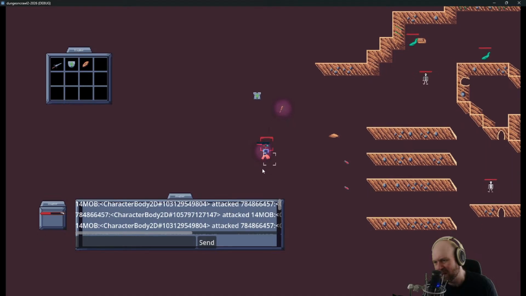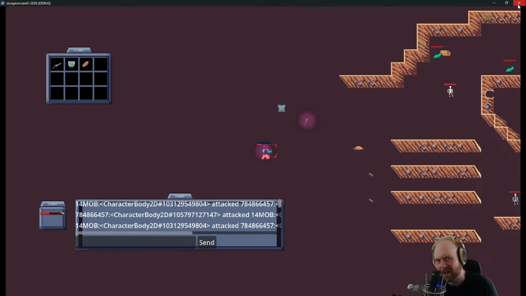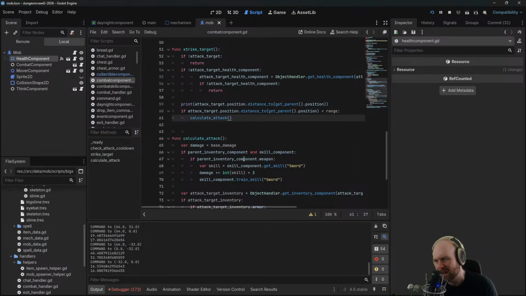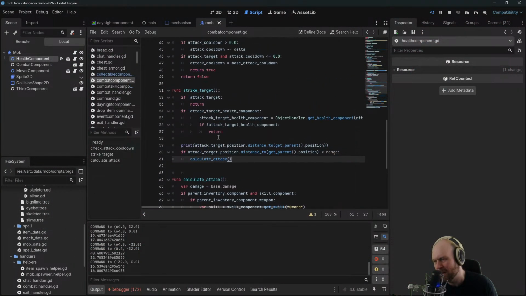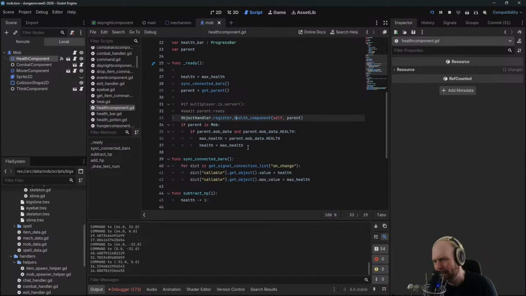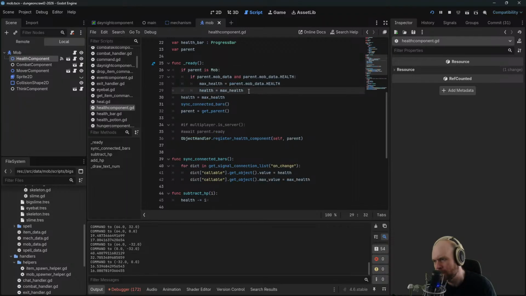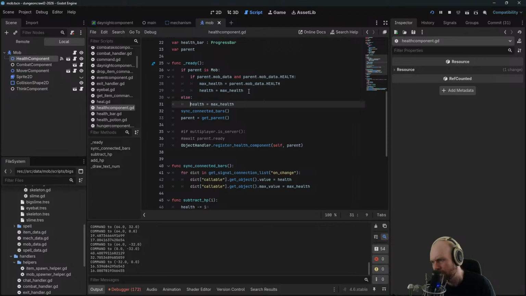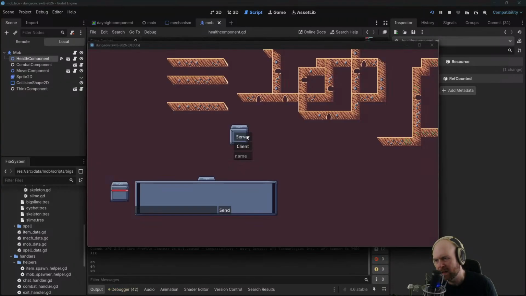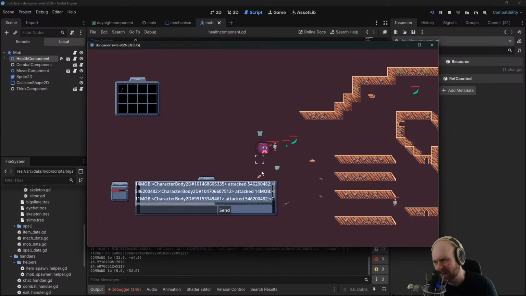Why is this bar not updating? Ah, I know why it's not updating. What if we do that? And then the bar will update. I think there was a function that when we update our max health, it should update the bar.